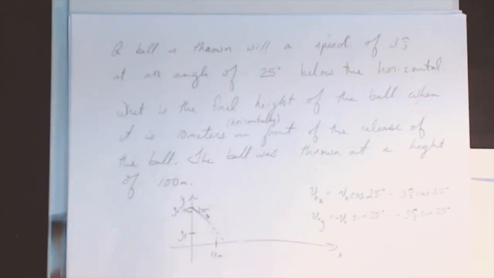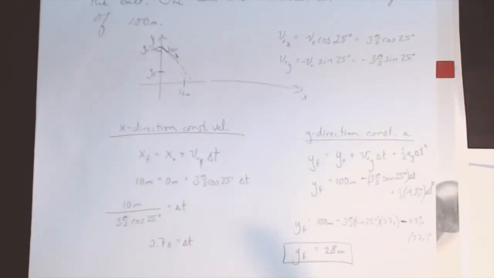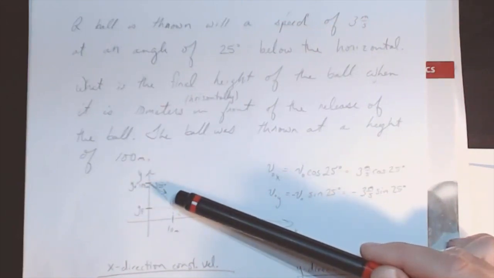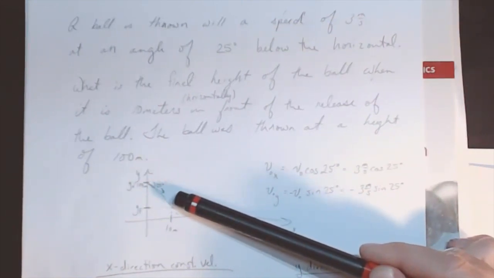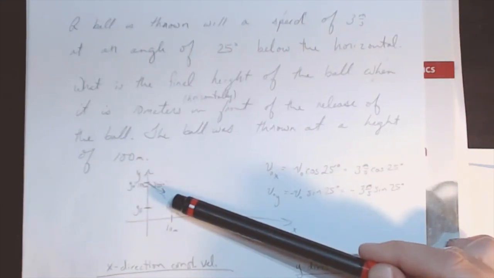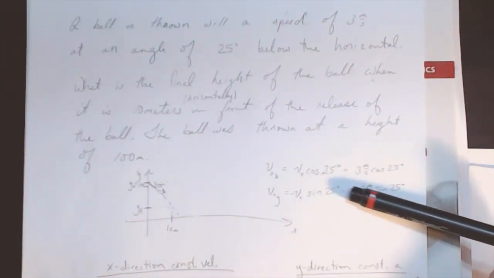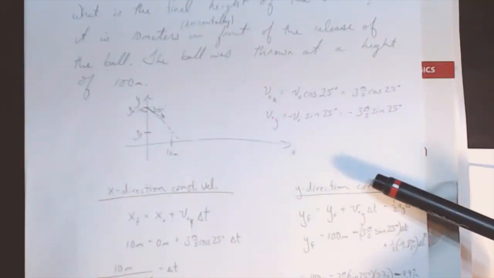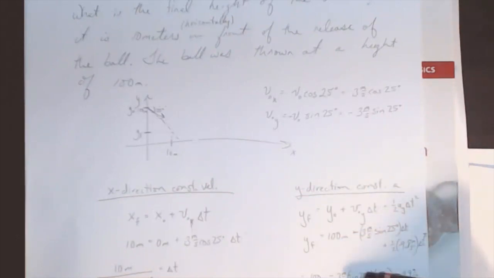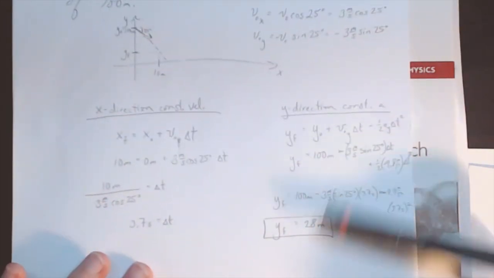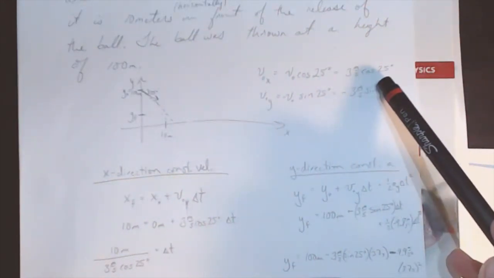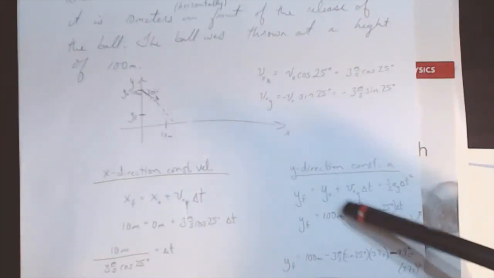In terms of these examples, I've given you an example for projectile motion. This one's slightly different because I did an initial launch that was below the horizontal, which is less common in problems, but it just makes your y value negative to begin with. Make sure you keep your constant velocity in the x direction, constant acceleration in the y direction, pick the right equation, solve your set of equations, convert your v naught into Cartesian, so you've got an x component and a y component initially that you can plug in here.